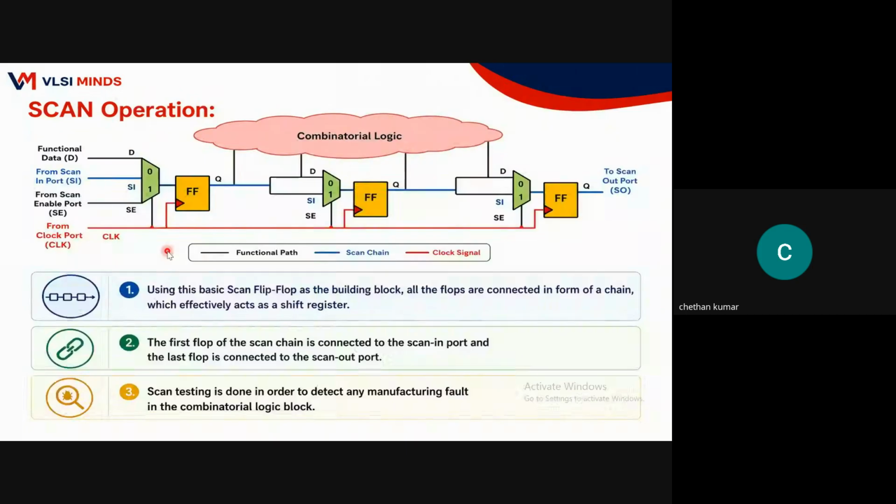We are not constructing the house. In the constructed house, we are adding extra pipeline to have electricity or water connections based on our requirements. Similarly here, we are adding extra logic inside our design so that we'll have controllability. Wherever we want input to be applied, yes, we can apply. Wherever we want output to be taken, yes, we can take, by choosing the control signal as scan enable.